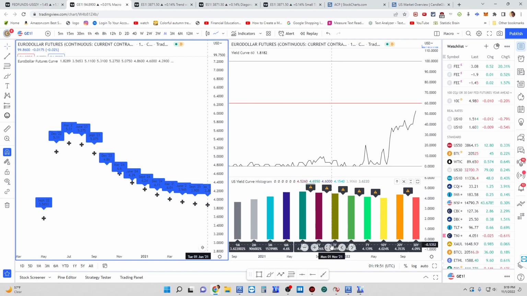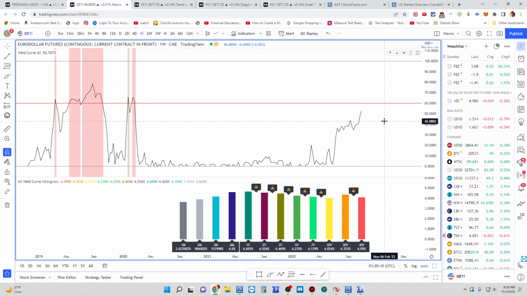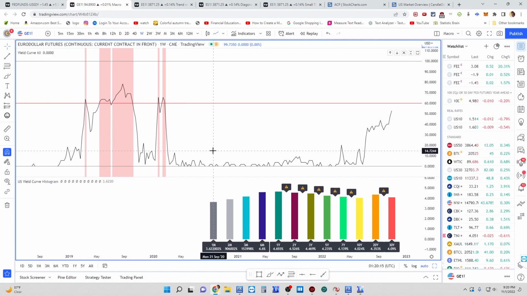I don't know. And yes, they could all be wrong too. But at the same time, I'm just saying, you want to go where the probability is higher. And the probability is higher that we still have a couple more left. And then we have the yield curve inverted. We're at 52% inverted. That's important, because the higher the inversion goes, it means that people are seeking safety and liquidity, safe and liquid.